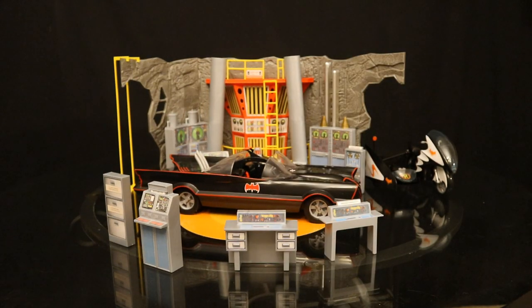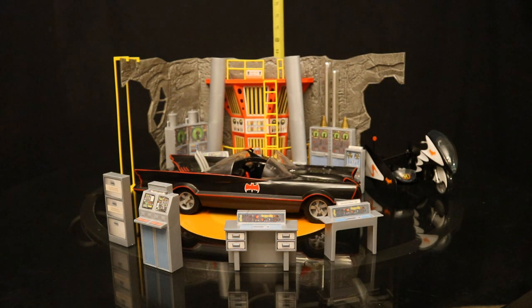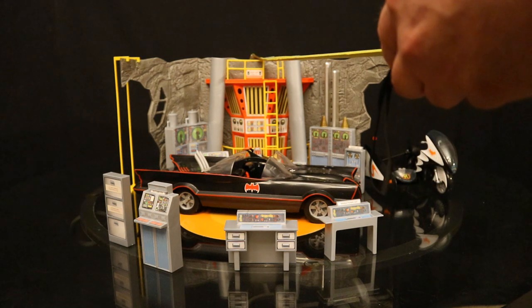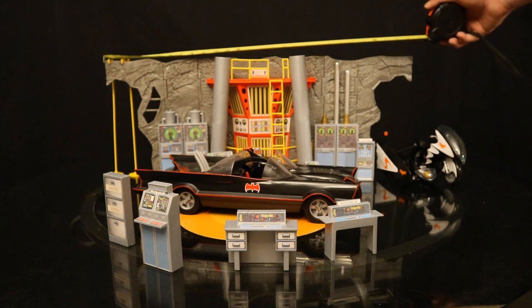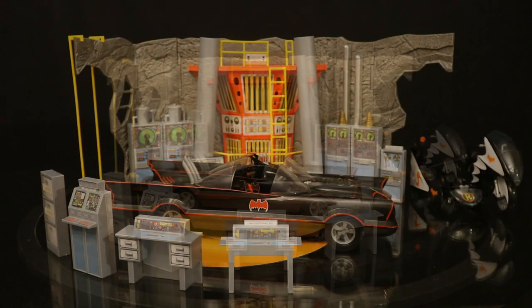Now let's check out the measurements of this diorama in case you want to know if you have the space for it. One cool thing: you can fold it up and put it back in the box with fair ease. Right now it's not fully outstretched — as far as how wide it is like this, about 22 inches wide. As far as how tall it is, about 10 to 10 and a half inches tall. The actual plastic part goes back about 7 inches, and the entire thing — a good 20 inches out to the computers. The package boasts 24 inches wide, but when you stretch it out as far as it'll go, it goes about 28 inches wide, though it's not necessarily intended to be outstretched like that.